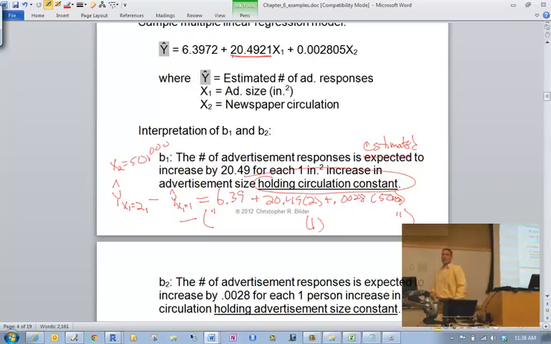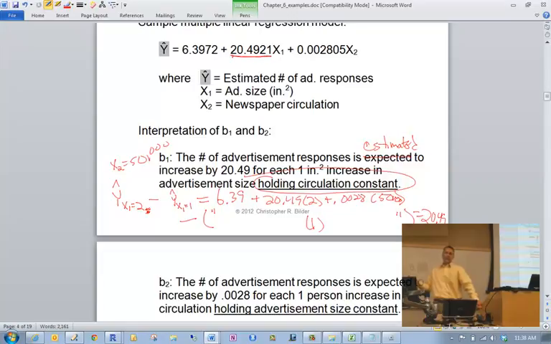So I can write out the model in both cases, for x1 equal to 2 and x1 equal to 1. And what does this end up being? If I do the subtraction, 20.49, right? So everything cancels out except for the stuff involving x1.